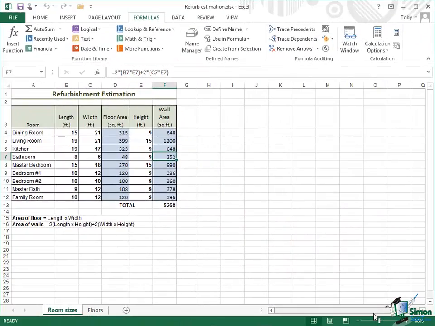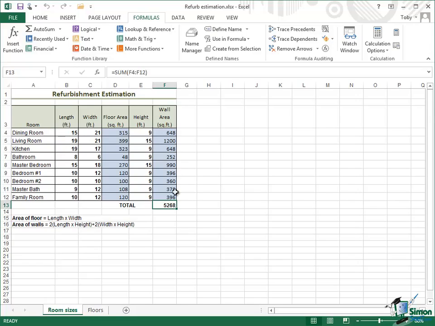Now another feature of Excel 2013 that can help, particularly when you're dealing with very complex formulas, is the ability to trace precedents and dependents. Let me give you a particular example. Let's suppose that I'm looking at this total here. I can see the formula SUM F4 to F12, but let's suppose I've got a much more complex formula than that.